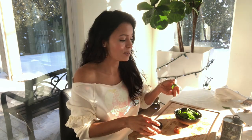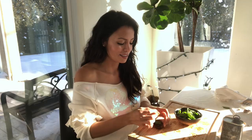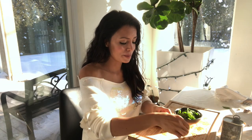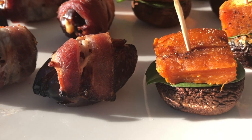Okay beauties, once the mushrooms are done, all you have to do is take a small leaf of baby spinach, put it on top of the mushroom, take your sweet potato that you've cut into cubes, put it on top, and secure it with a toothpick. Here's the finished product — they're beautiful, they're delicious. You have something that can please vegans, vegetarians, meat lovers, and everybody in between.